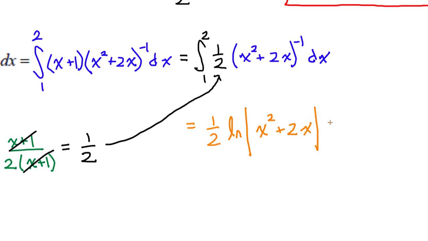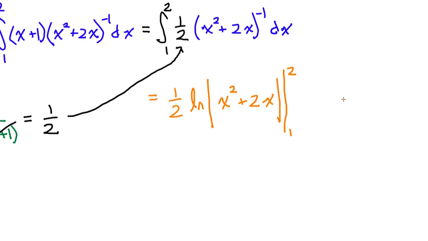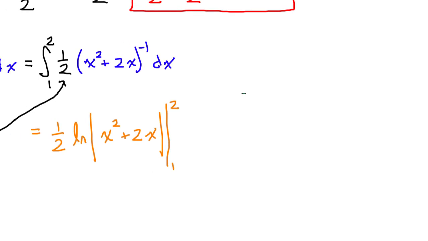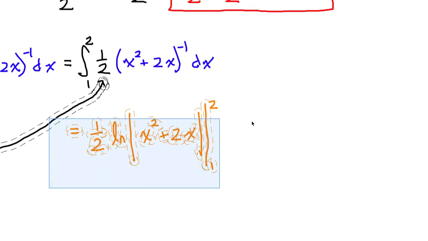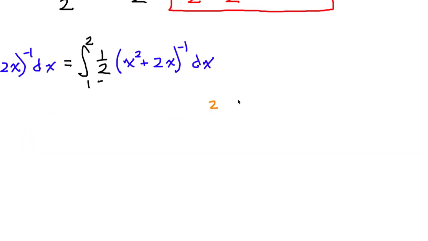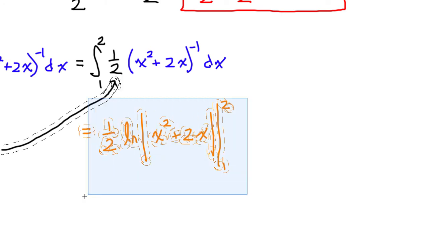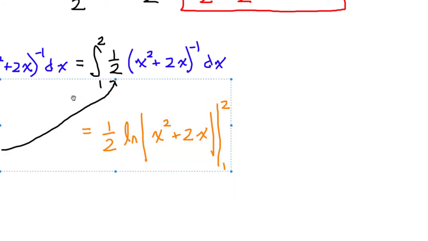And don't forget your cake. No, not cake. It's the evaluation bar, rather. 1 and 2. And when I do that evaluation, let's plug that in. I think I have enough room. I don't know why I did it on the next line. Let me move this around. I thought I was running out of room, so let's go ahead and move this back down. I'll get rid of this black line.